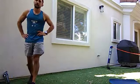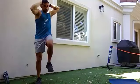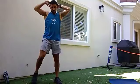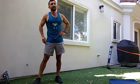All righty. For core, we're gonna go ahead. Here, I'm going to go elbow to opposite knee, okay? Elbow to opposite knee for that one. We'll start in 15 seconds.